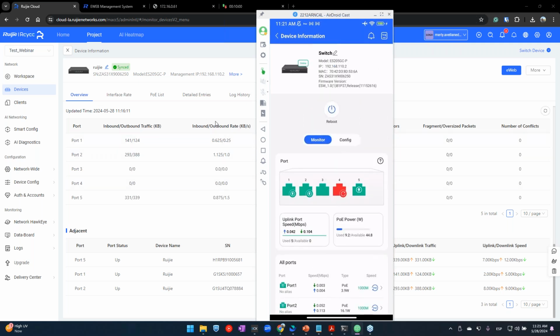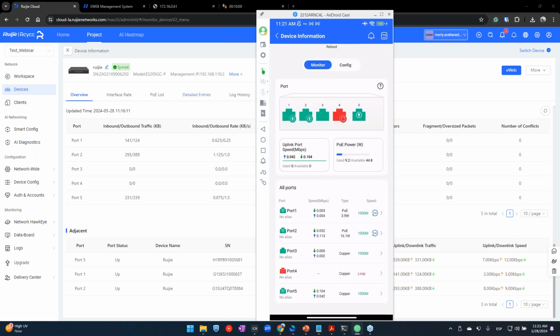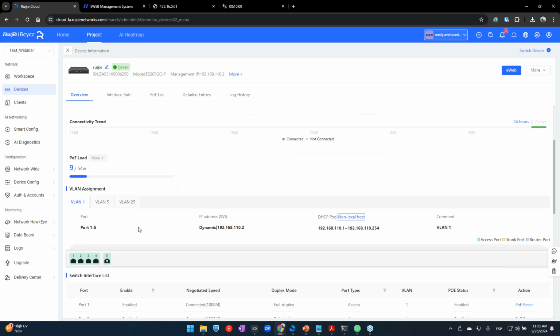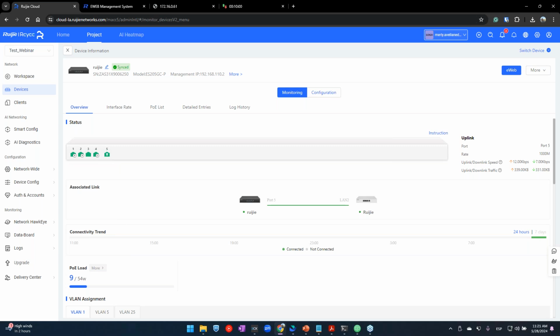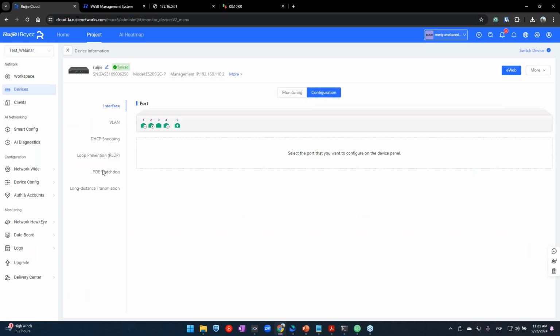So it's a very useful tool for us. We can see the port with a symbol that shows us the loop. So it's very easy to manage a loop.